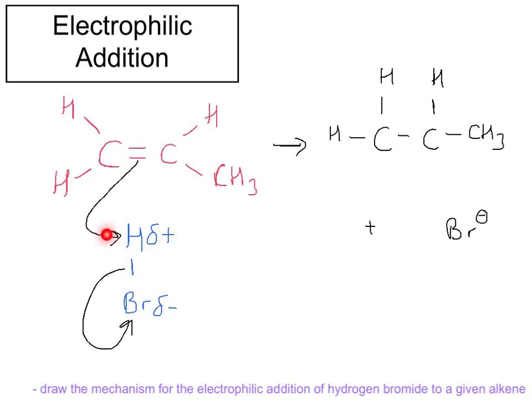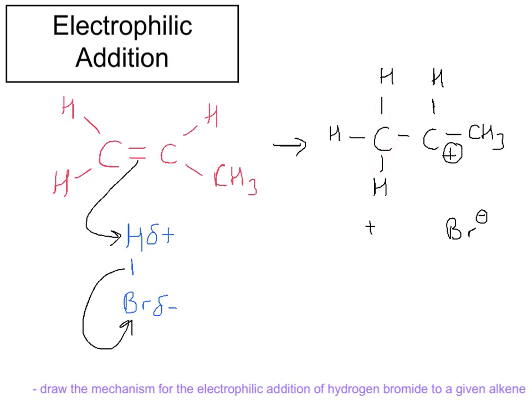Now the hydrogen that has been attacked by this double bond has a choice of where to go. It can either go on this carbon or it can go on this carbon, and the side that it decides to go is influenced by how stable the carbocation it will make will be. So either a positive charge could go on this carbon or it could go on this carbon. We've got to think about which one will be more stable. This carbon only has two hydrogens attached to it, whereas this carbon has a hydrogen and the methyl group. So this carbon will be more stable as a carbocation, and so the hydrogen will attach onto the carbon with the most hydrogens attached to it, which is this left-hand carbon here.